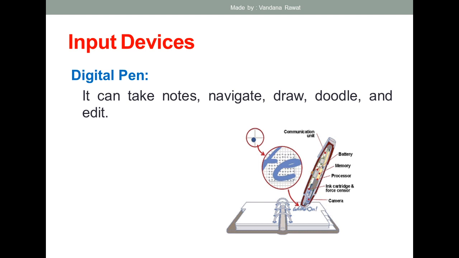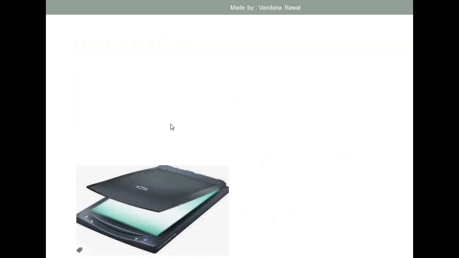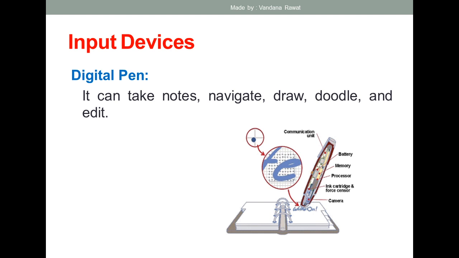Generally a stylus cannot perform these kinds of things, because a stylus doesn't have anything inside, but a digital pen has a camera, memory, battery and processor, so a number of things are there. With the help of this digital pen we can take notes, we can navigate, and we can even draw something.